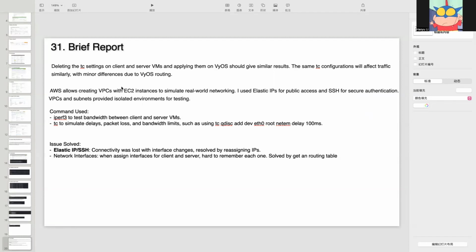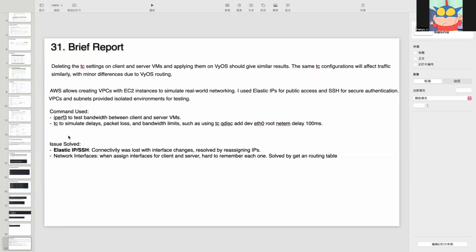AWS allows creating VPCs and EC2 instances to simulate a real-world network. For example, I used elastic IPs for public access and tested SSH for secure authentication, and also used the VPCs and subnets to provide an isolated environment for some settings.